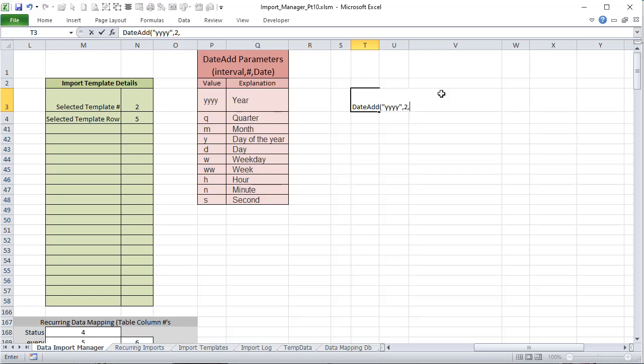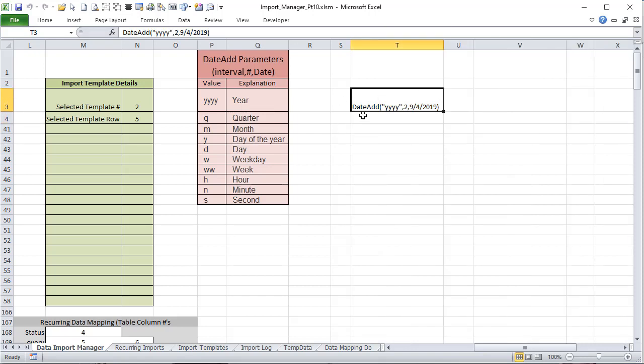And then the current date, whatever date we're currently on, like 9/4/2019. So the result of this formula in VBA would be 2 years from the current date.